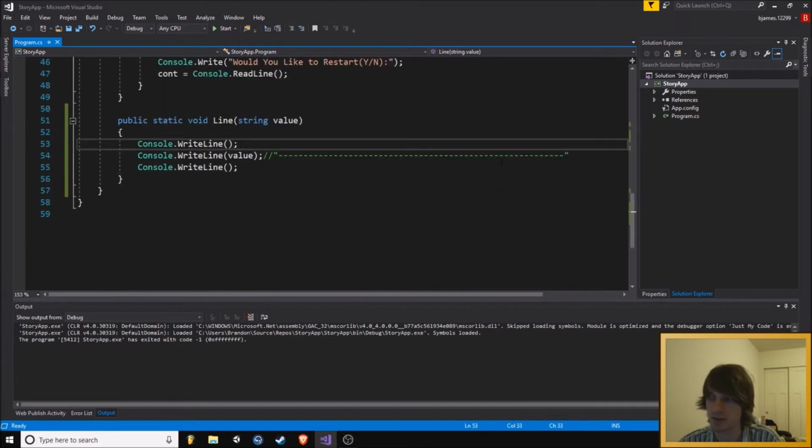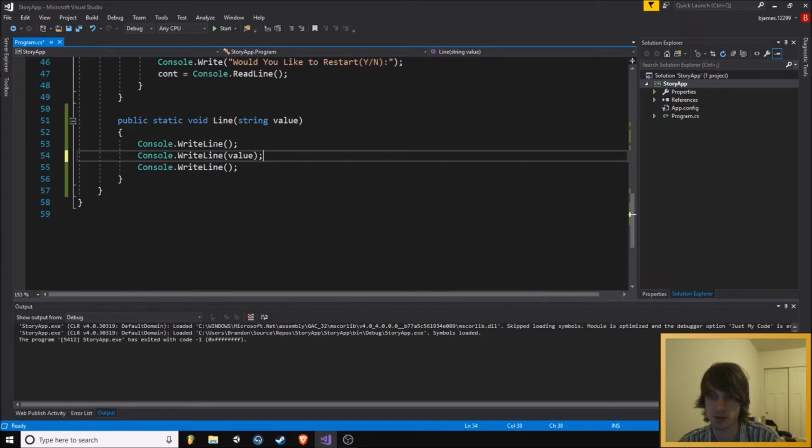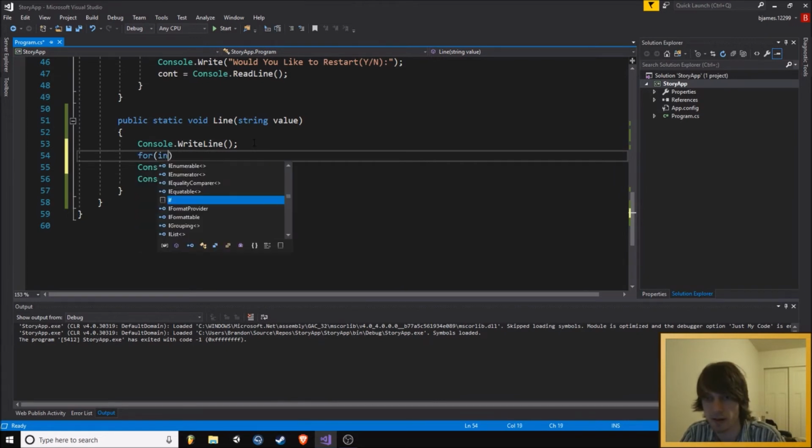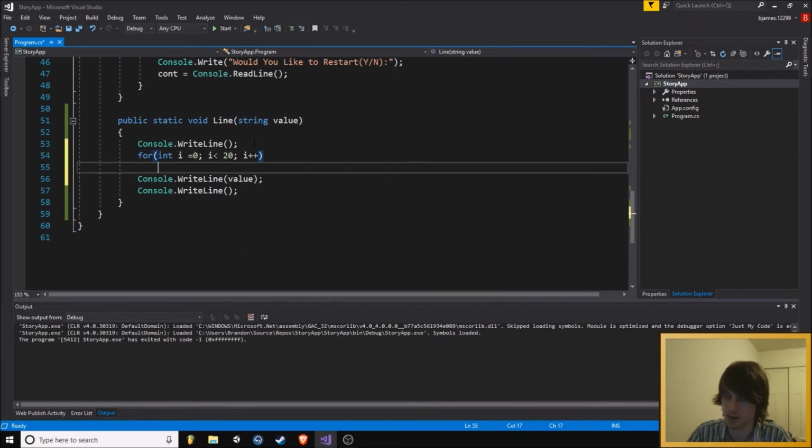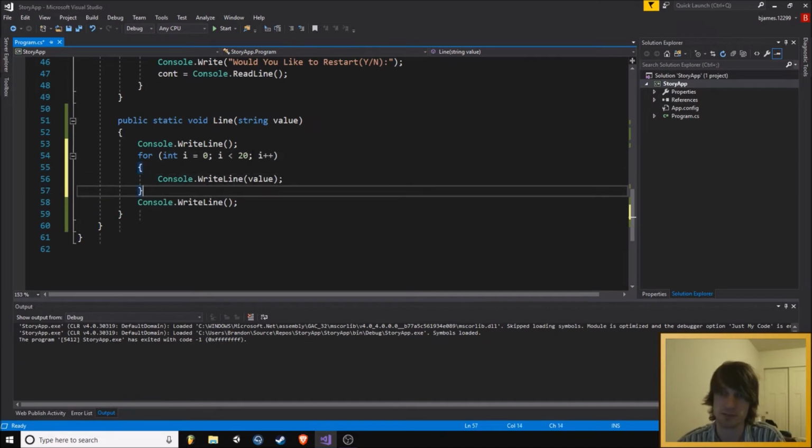So how do we solve this? Well, we go here, don't need this anymore, and we add a for loop. What a for loop does is it has a certain number of iterations. So we could say maybe we'd like 20 characters, and then i++. You might be wondering, what does that do?